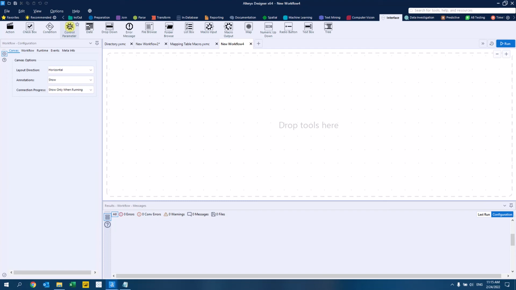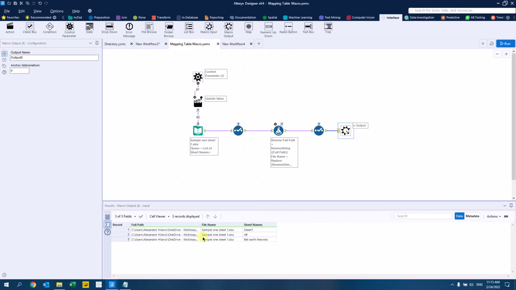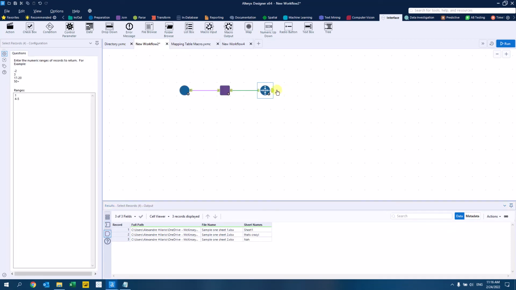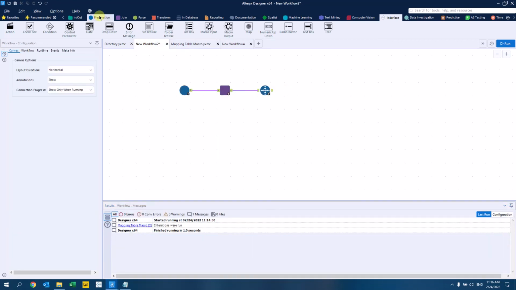Before I do that, I missed a really important step. So this right here, right now it says list of sheet names. But now what we want is this particular sheet. So we don't want Alteryx to give us a list of sheet names. We want this particular sheet and this particular sheet. So before we do that, let's go right here, and we're going to use a formula tool.